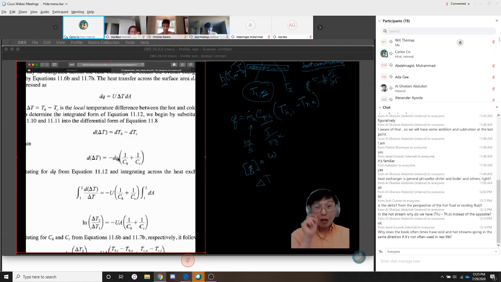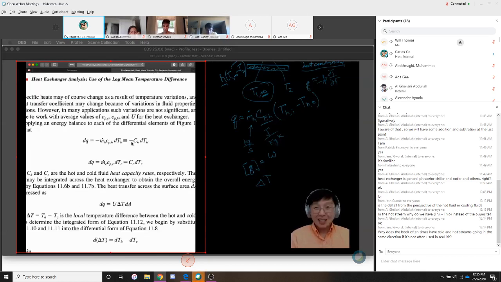It goes dq, the amount of heat exchange across that differential area corresponding to this differential change in delta T, is this. Look at that. It's dq over Ch is dTH. And you might ask, why? Well, we just did that. If you go up here, it's right there. The amount of heat exchange is equal to the mass flow rate times the heat capacity times the change in the hot temperature. If you see it here, your response is, yeah, of course.